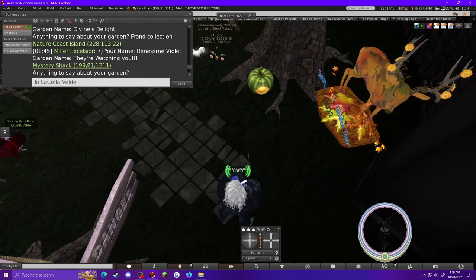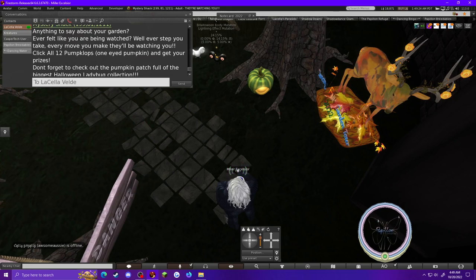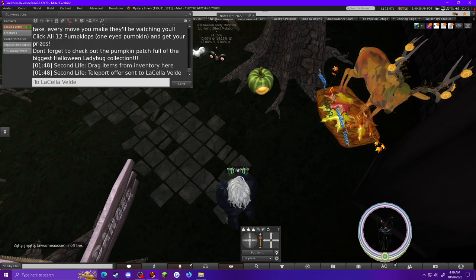So her name is Renesmee, and they're watching you guys, as you can see with those big, huge eyes. If you feel like you're being watched, well, every step you take, every move you make, they'll be watching you. Get all 12 pumpkins and get your prizes. Don't forget to check out the pumpkin patch full of the biggest Halloween ladybug collection.